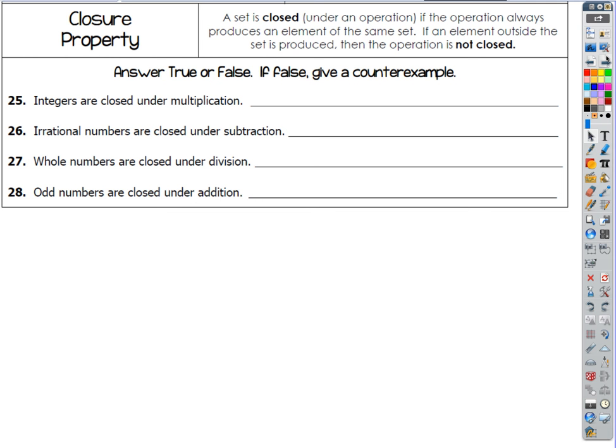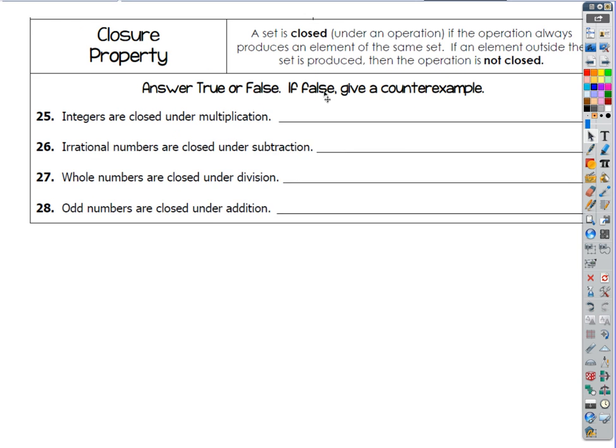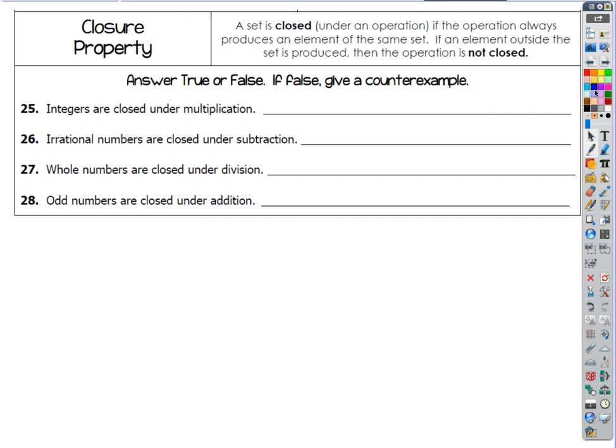We want to answer the question, is the set of integers closed under multiplication? In other words, if I take 2 integers and I multiply them, will I always get back an integer? It is. That's true, isn't it? You can find no counterexample. You can never find an example where that's not true. So we would say that the set of integers is closed under multiplication. Okay? If I multiply integers, the answer is still inside that set.